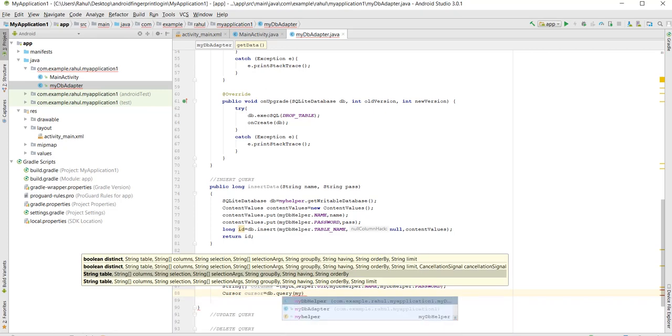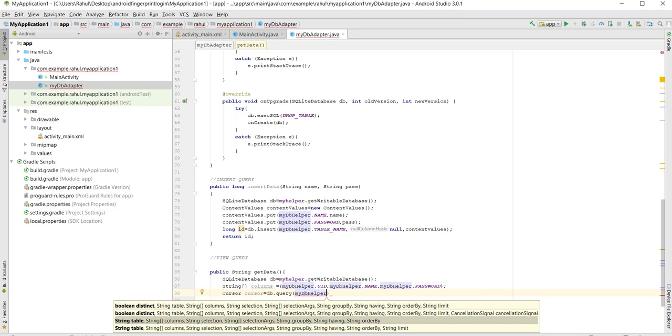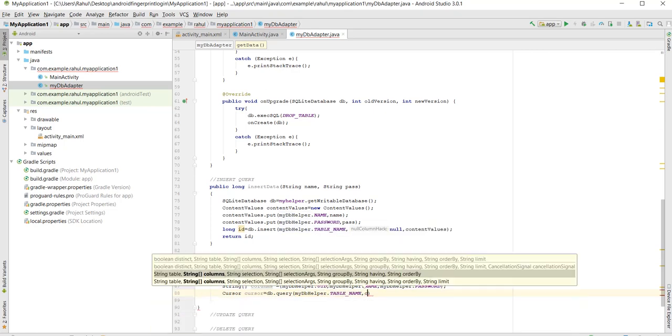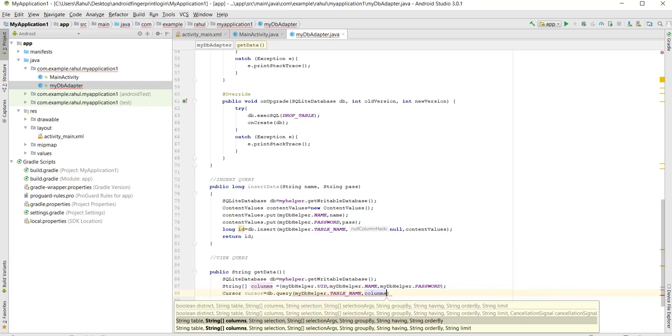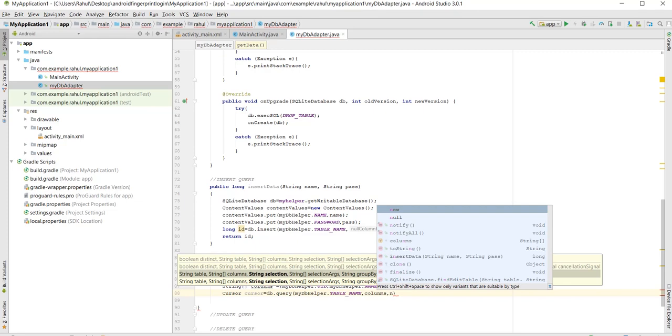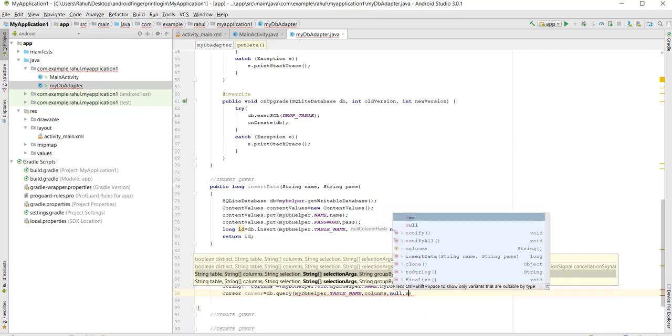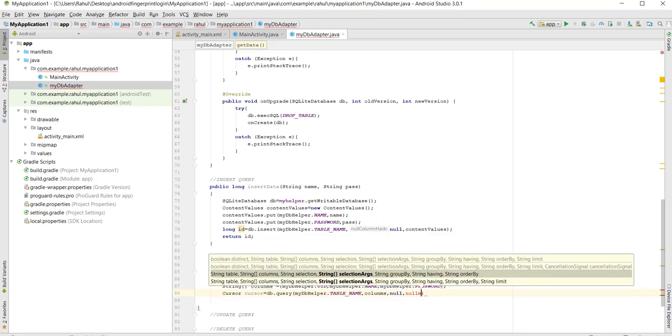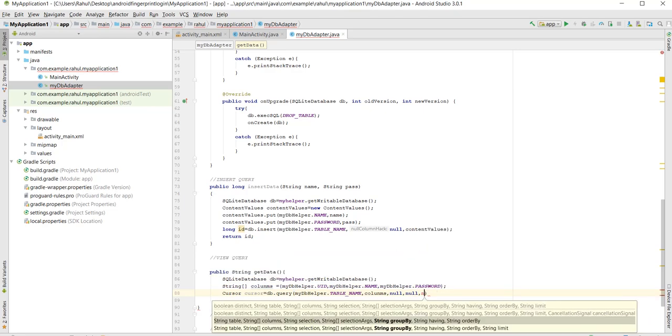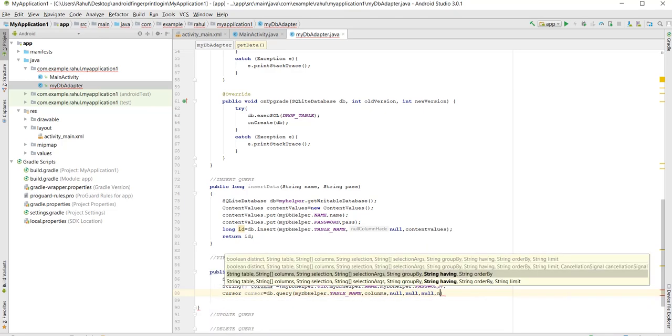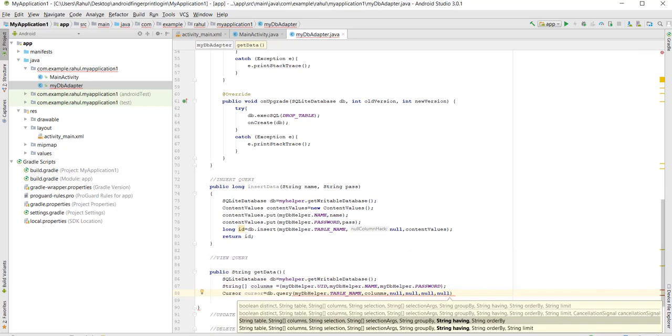So my database helper in table name with columns, and rest will be null, null, null, null.